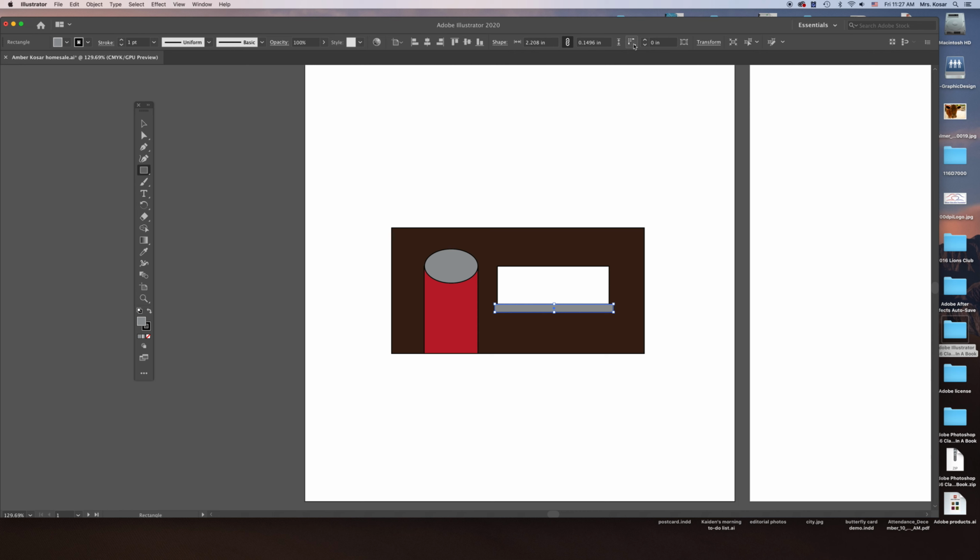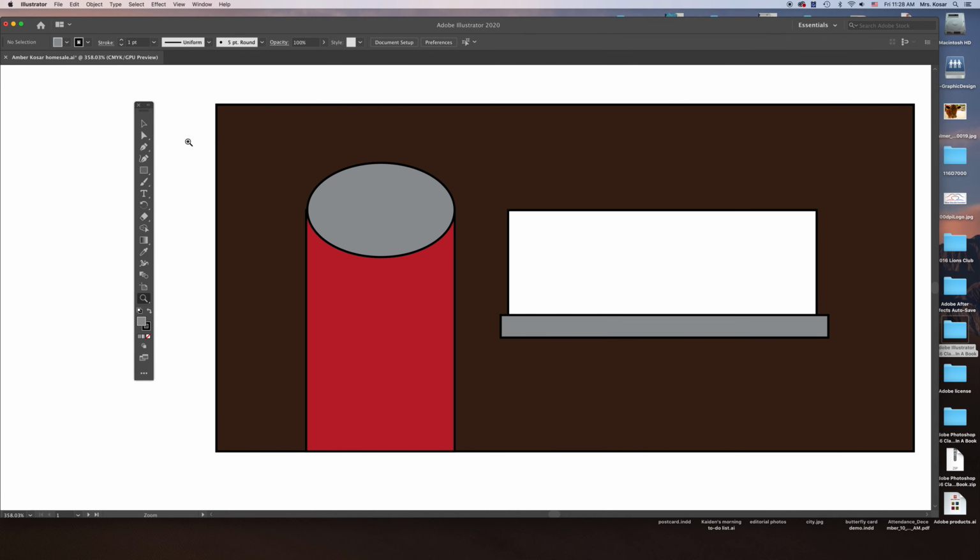And what we're going to do is we're going to turn this into a rounded rectangle. So once you draw it, up here in your option panel, you'll see corner type. And so I can choose the different types of corners. I want a round corner on this. So I'm going to click on that round corner. So then hopefully when we zoom in on this, nope, they have changed this in the 2020 version.